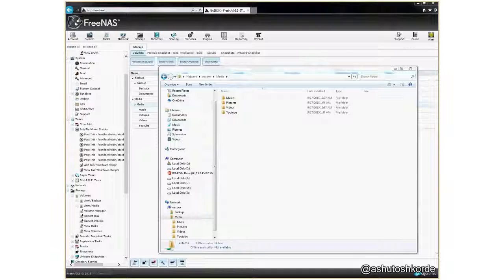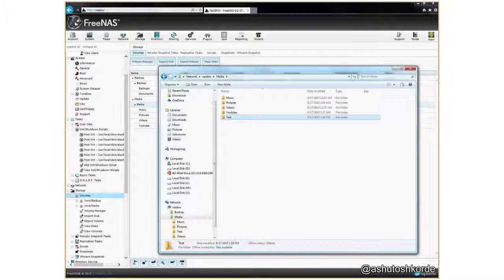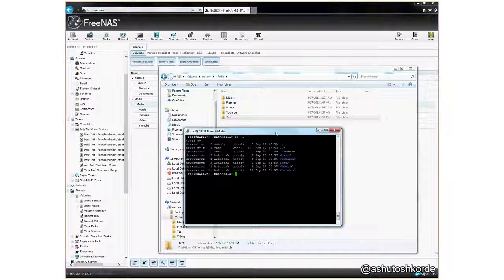Now, once you're done, what you need to do is go to your NAS and just create a folder here. I can hear my disks spinning up now because all of them were idling or in standby. Once you create that folder, you need to open a shell to your NAS box and look at the newly created folder. This is just a one-time step, because we are just testing how the permissions are going to work out. You don't need to do this over and over again.